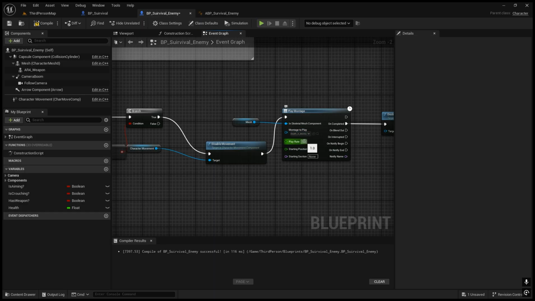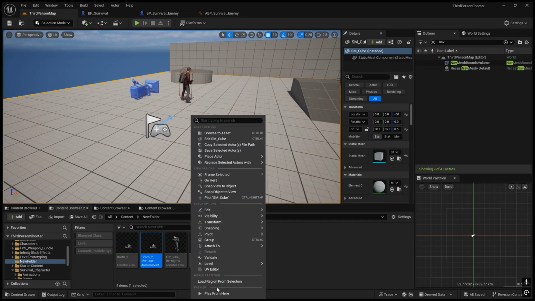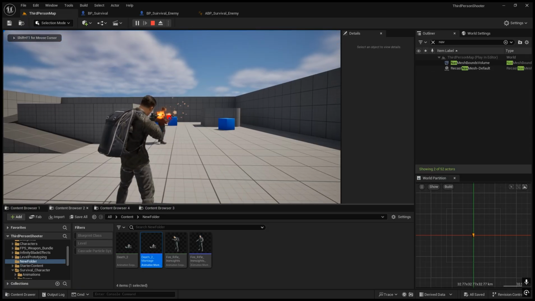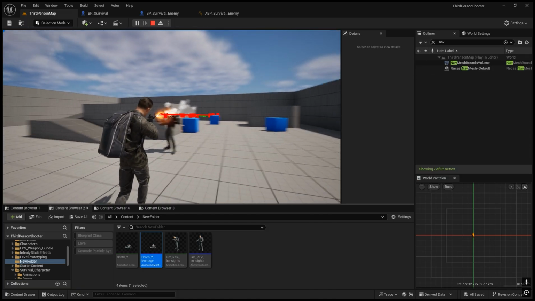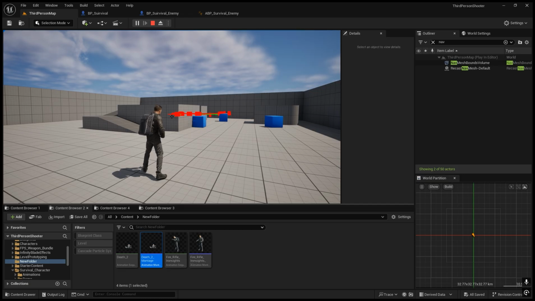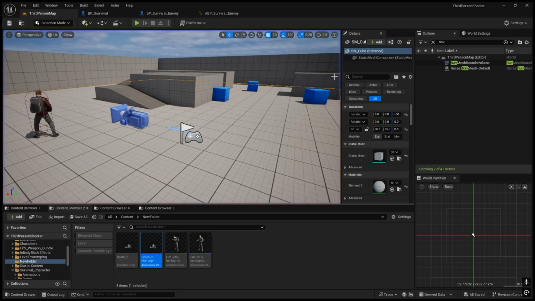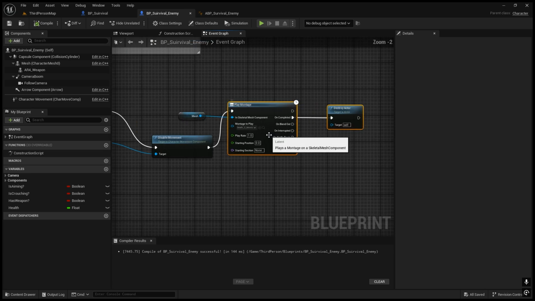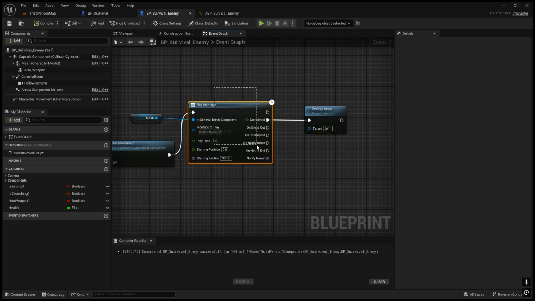And the play rate you can decrease to, let's say, 0.7 or something. We'll see. Yes, he died. Again he's waking up, so we need to fix those issues. I will fix those issues in future videos. Now after completing the montage, it is going to destroy the actor here.